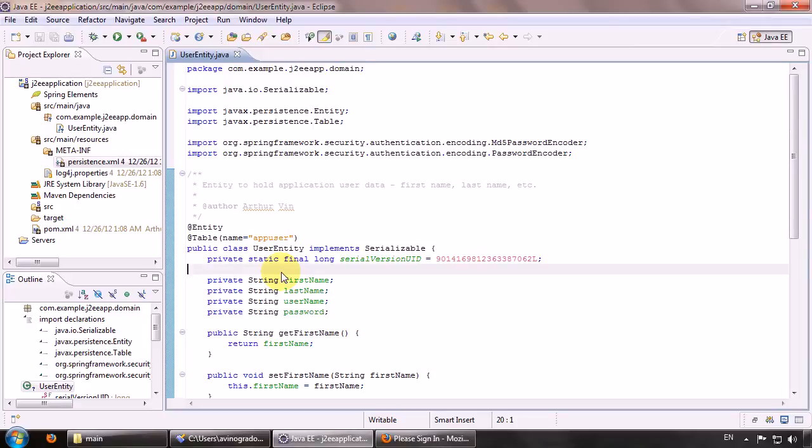Instead of putting it here, we'll create a base class that will hold that ID field, and by extending that base entity class, we can avoid copy-pasted, duplicate code snippets in future entities that we will create. Basically, this is a good practice in projects.